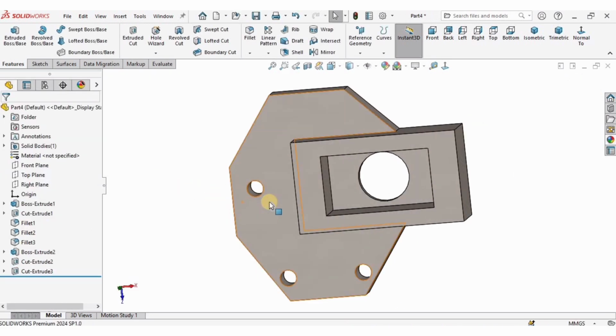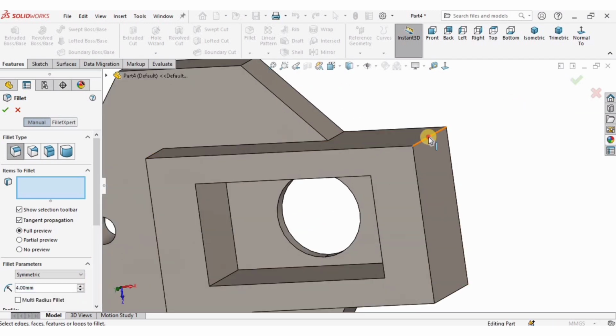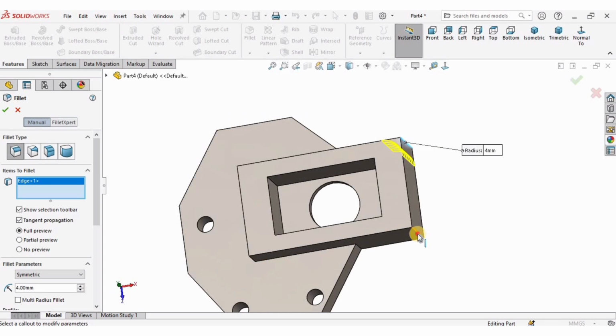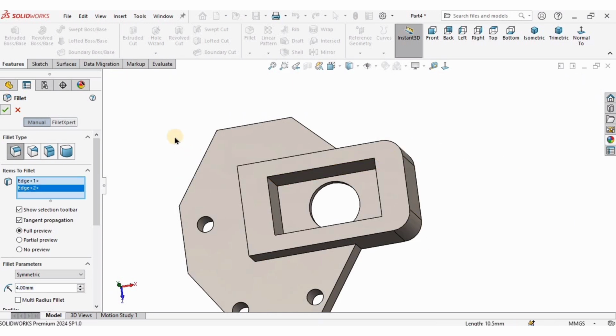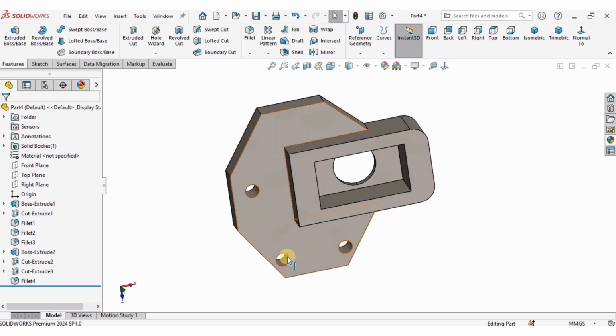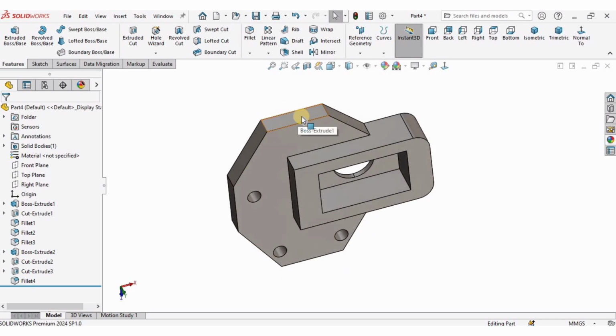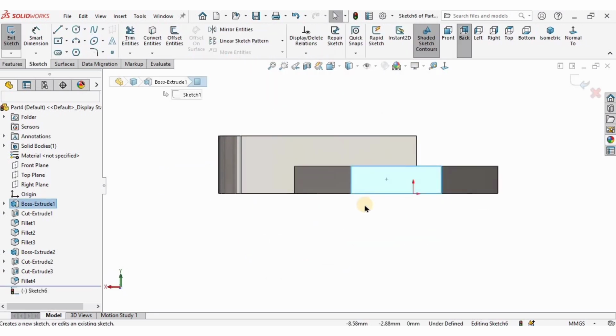Now I will do some corner filleting. So I will select fillet, and I will select here first type of the fillet, and this time it's going to be 4 millimeter radius, and I will specify this corner, and check the box again. Okay, so we have holes on this side. On the opposite side of the holes, this one, I will select this face and click on sketch.